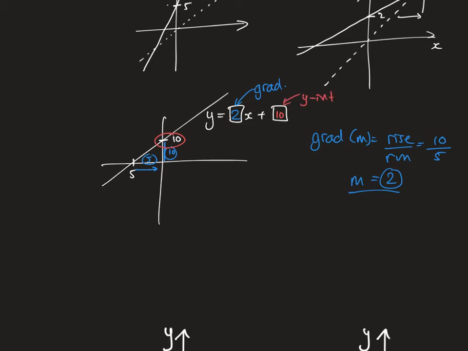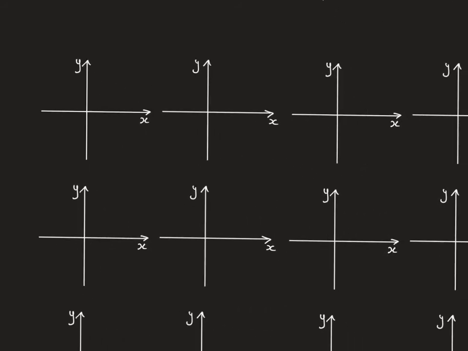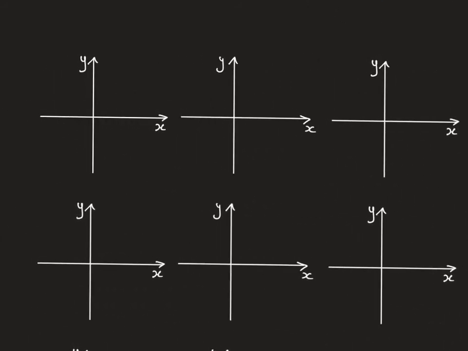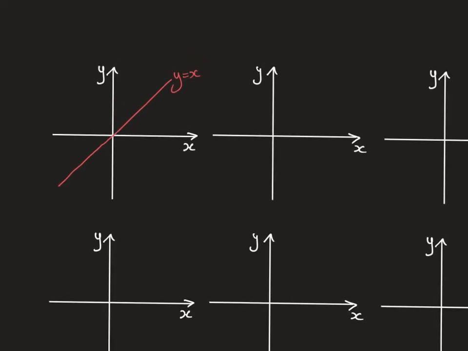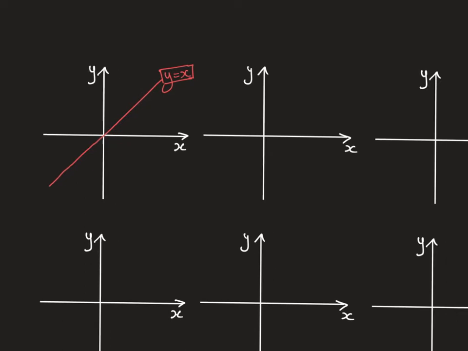Now, I'm just going to go over some graphs and show you, just so you get a feel for how they would sort of look. I've drawn these little axes here in anticipation of this. The first graph that is most common would be the y equals x graph. Okay, so that's y equals x, and that's just a nice straight line that goes through 0. And we can see that there's plus nothing, there's nothing on the end of that. That's why it goes through the 0 point there. So we don't even need to put anything on the end. That's the y equals x graph.